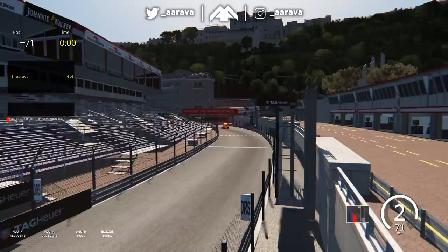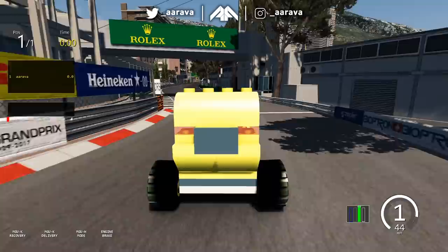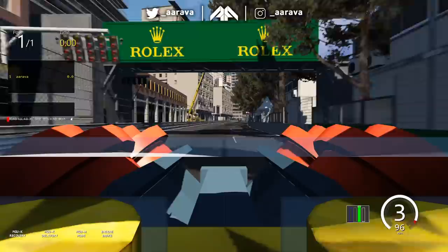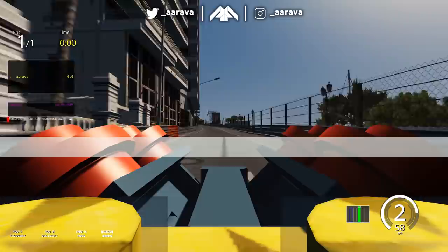Right, we're going to start a proper lap here. I feel like this camera might be the camera for us. Let's see. Right, we go on the way. You know what? No, that's not the camera for us because I can't see anything. That's the bonnet cam. It is quite handy, actually. Let's watch the Lego pistons go nowhere because they're made of Lego and we don't have moving parts in this car. But nonetheless, I can see more of the circuit this way.